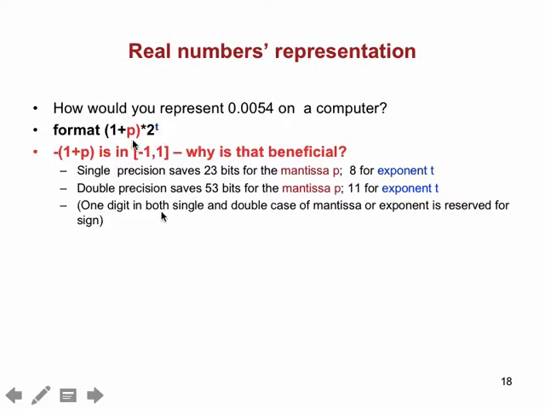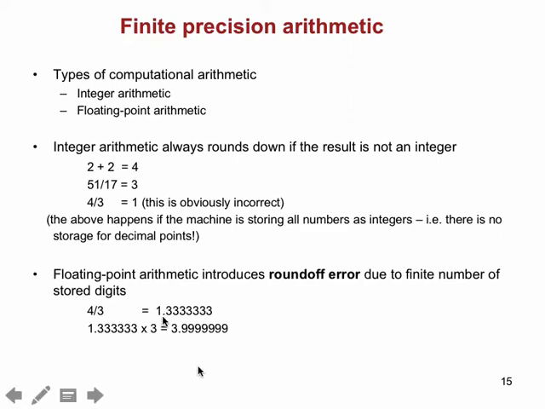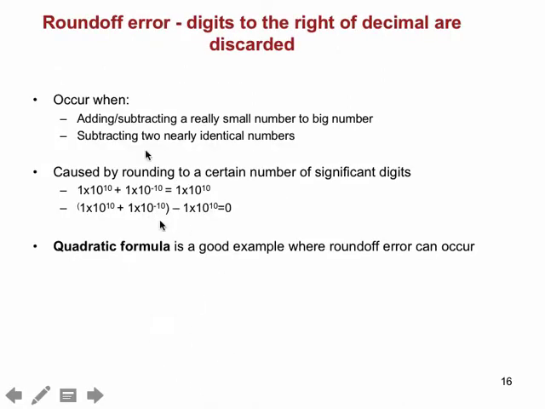So basically then this p would have to have a really large number of significant digits to actually fit both 10 to the 10 and 10 to the minus 10, which are 20 significant digits apart. If I don't have that much space to store it correctly, then the 10 to the minus 10 will simply get cut off. So if I have numbers that are very far apart, I'm going to have rounding off.